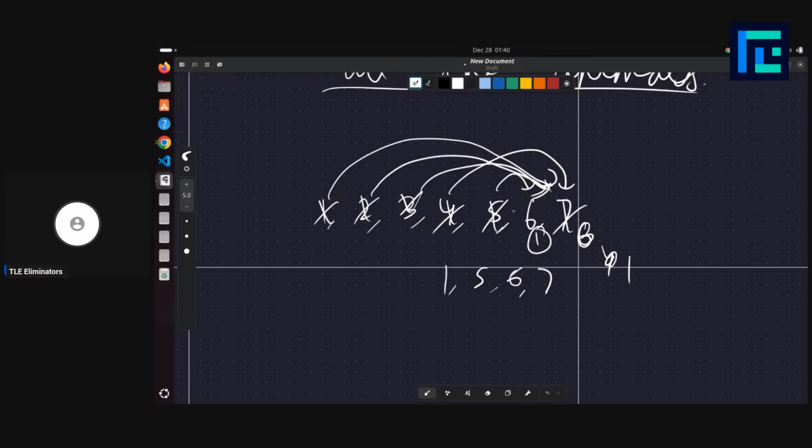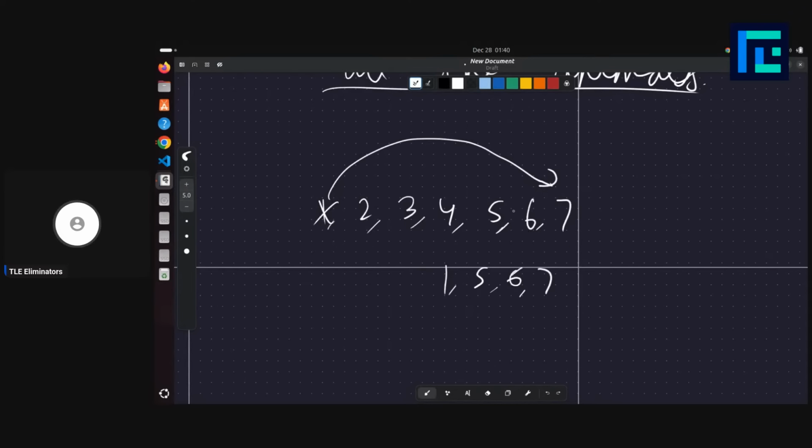So actually, the entire point is that we will only attack 7. This is something to think about. I don't know exactly how it can come to your mind, but what I thought of was, let's try to do this. This 7 is the only thing that is annoying us, right?